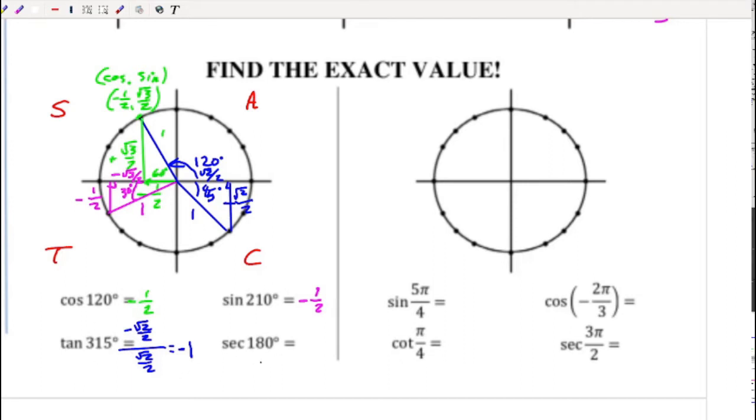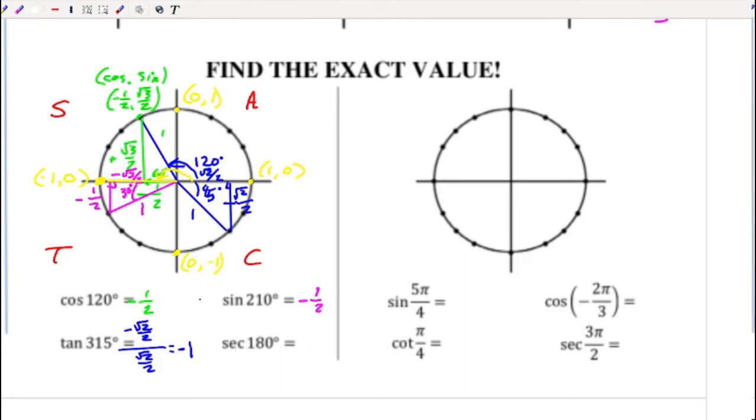Now I'm looking at secant of 180. Well, hang on, 180 is going to put me right onto this axis right here. If I draw in a 180 degrees, this does not in any way get me a triangle. But it does give me a point on the unit circle. So this is going to be on the x-axis a negative 1 and on the y-axis 0. And actually these points all end up being quite nice like that. This is going to be 0 on the x, 1 on the y. This is going to be 1 on the x, 0 on the y. And this one is going to end up being, let me think, 0 on the x, negative 1 on the y. So these are all negative 1s and 0s.